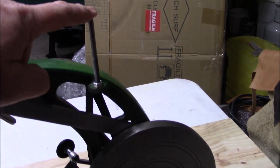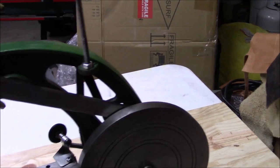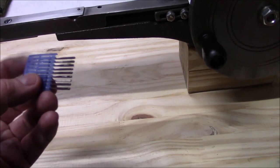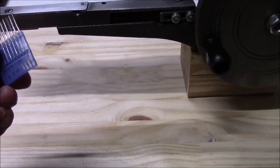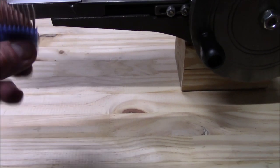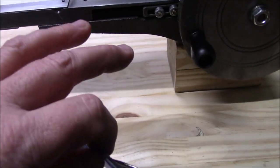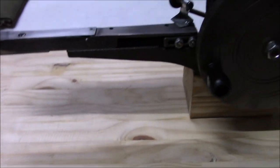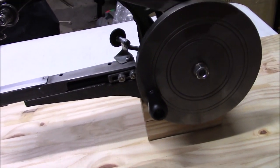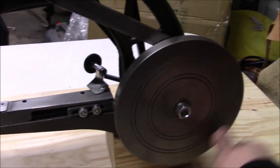This part here is where you put your thread spool. It did come with a little cheap nylon-looking thread. I also suggest buying more needles and researching what you'll need — I'm still in that process. These are size 110/18; I'm going to try a 110/20, maybe a little heavier duty. This is kind of a knockoff of a Singer sewing machine. Some oil, and possibly lithium grease in some areas, would help keep this thing running real smooth since it is hand-operated — you want everything greased so you don't have to put a lot of effort into turning it.